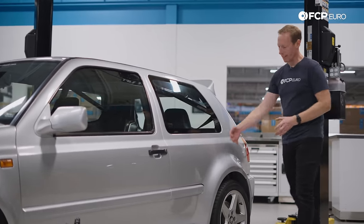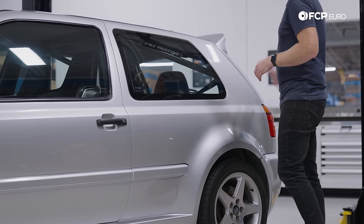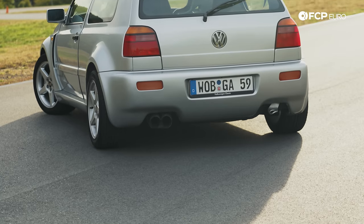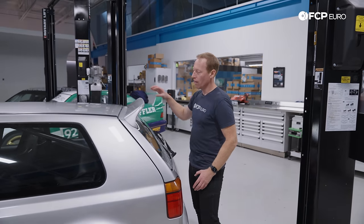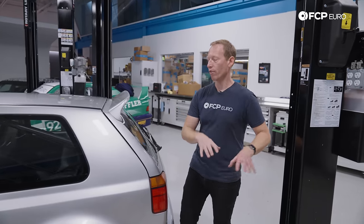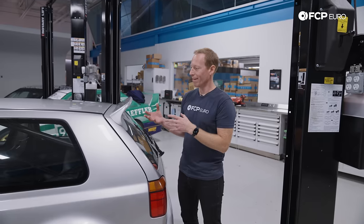The rear quarter panel is significantly wider and more aggressive than a standard Golf, flowing into the rear bumper and hatch. At the rear, that wide fender goes into this very smooth, unique rear bumper assembly. Up at the top of the rear hatch, you have a little duckbill spoiler — this is what would have shipped from the Volkswagen dealership. However, if you look at photos of the original prototype, you can see a big massive dinner-table rear wing with large air inlets on the side. Allegedly, those components would have come in the boot of the car as items that could be added later for competition. Those air vents probably would have been used for cooling the rear brakes, rear differential, or both.